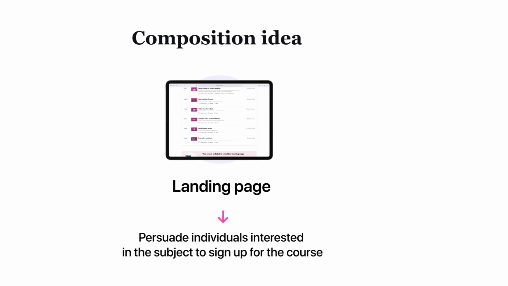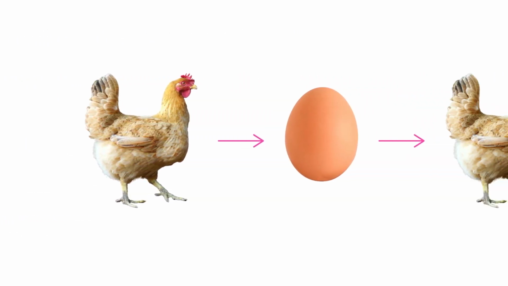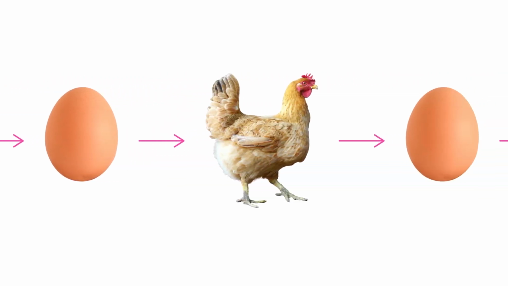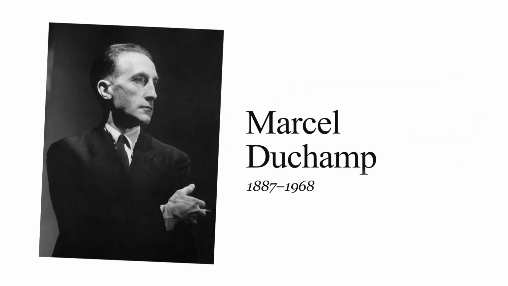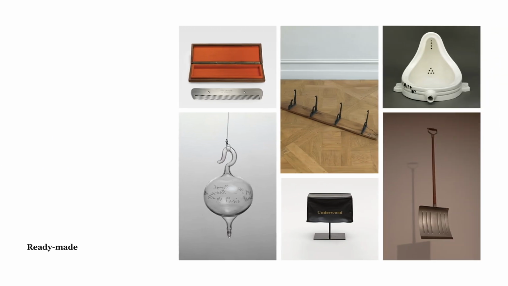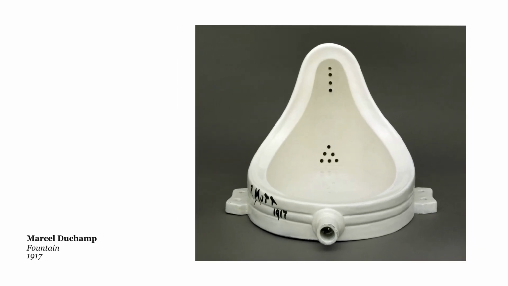However, an idea doesn't necessarily have to be the starting point for creating a composition. It can also arise as an interpretation of an existing composition, and this is also valid. For instance, the French and American artist Marcel Duchamp was known for creating an art movement called ready-mades, which positioned existing objects as artistic works. The most well-known work of this trend is the sculpture Fountain. It is just an ordinary urinal, to which Duchamp added the inscription "R. Mutt."